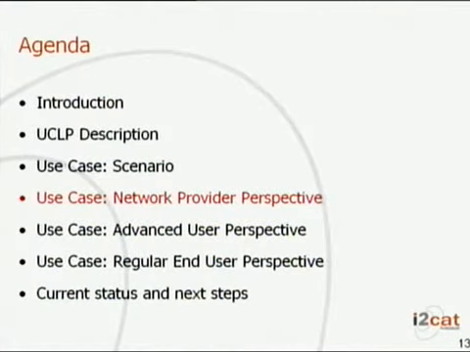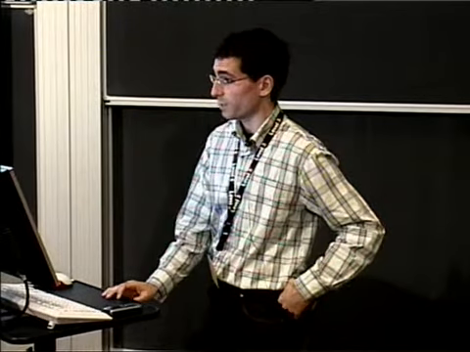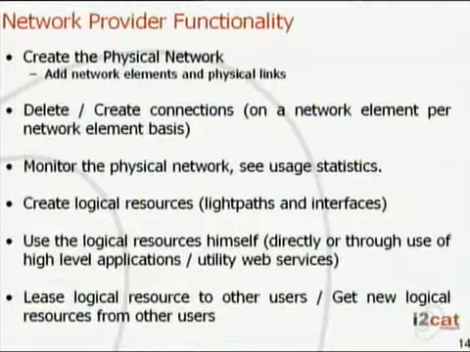First of all, we're going to see the software from the network provider perspective, so either from GEANT2 or each one of the NRENs' NOC perspective. The software has a graphical user interface that acts like a typical network management system. They can create a graphical model of the physical network with all the network elements and physical links. The information will be retrieved from the network elements and kept up to date. So if the configuration of the network changes, this will be reflected on this interface, and they can use this administrative interface to operate the network the traditional way.